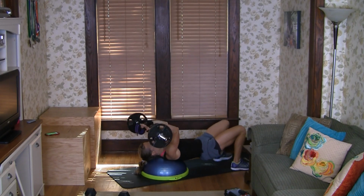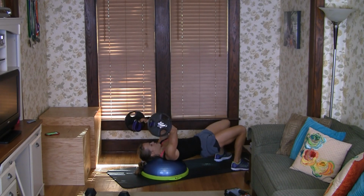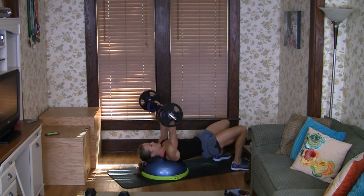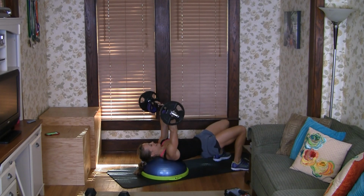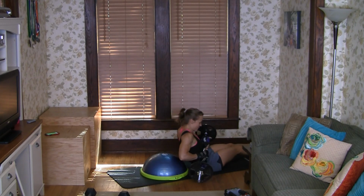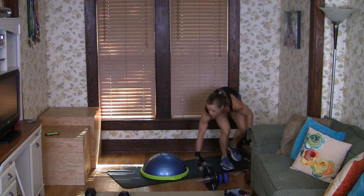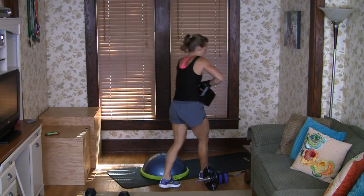1, 2, 3, 4, 5, 6, 2 more. 7, arms are shaky. 8, very good. Whew. Move that barbell safely to the side so you don't trip on it, and grab that weight for your overhead extensions, okay?